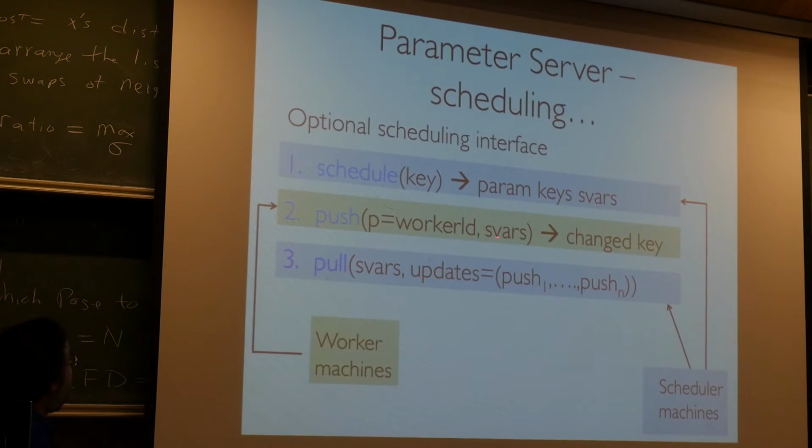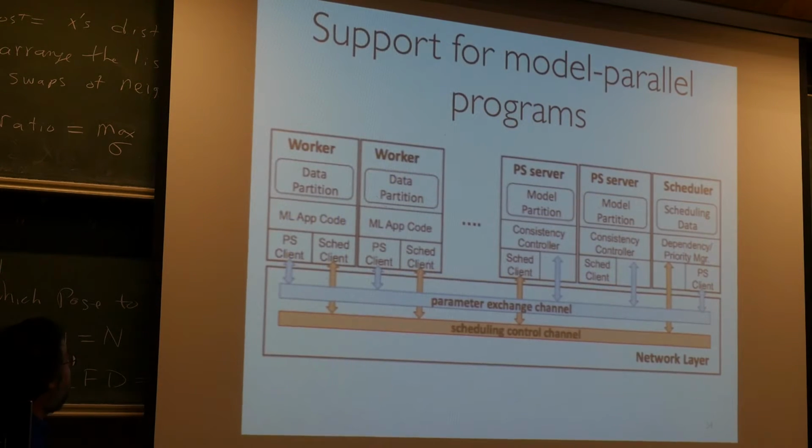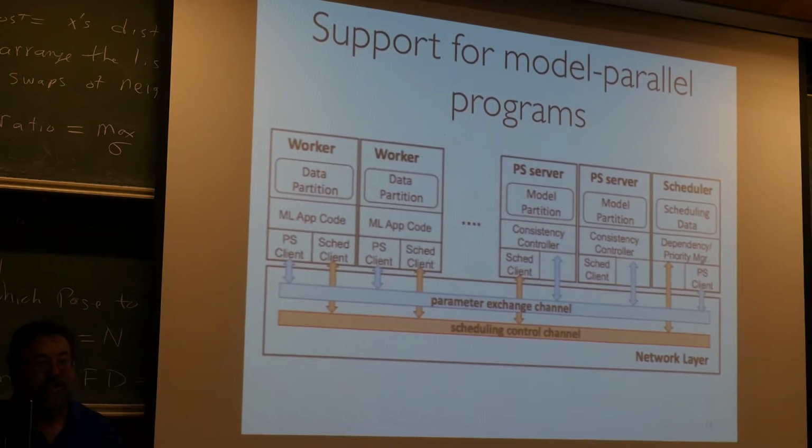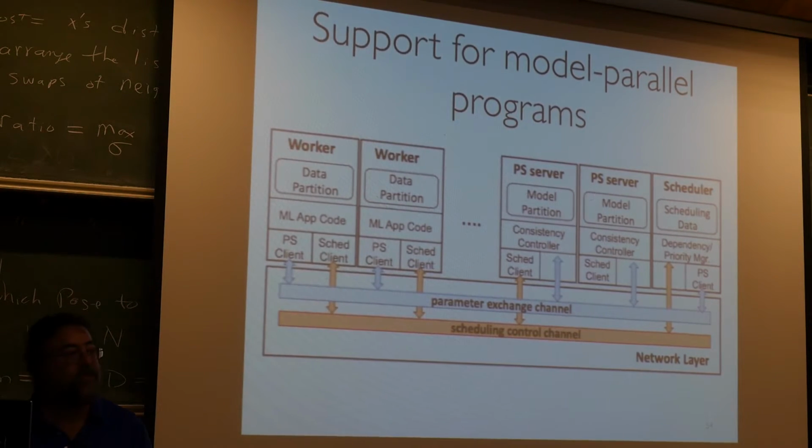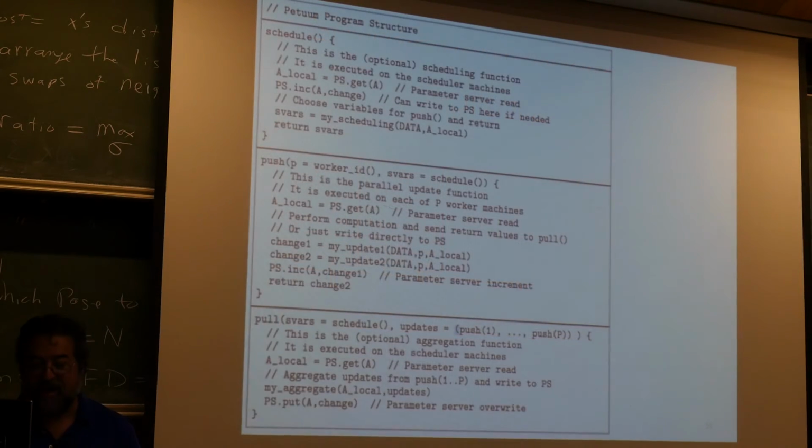Now we've got a fair bit of work going on in the scheduler process. Before, the workers did the work and the scheduler was basically just distributing keys around. Now there are other things it does. In addition to exchanging parameters, there's also this control information. There can be potentially complex scheduling routines that choose a different set of variables to use. That also happens in the parameter server, but fortunately it can happen asynchronously. So it doesn't necessarily slow down the worker machines, it just means you have to throw more computers at the problem.